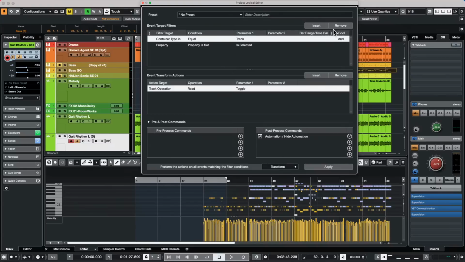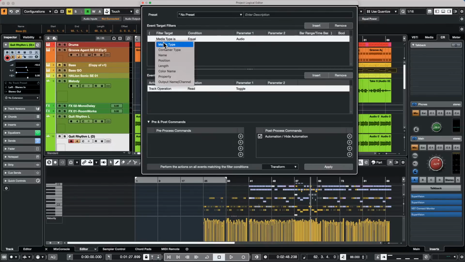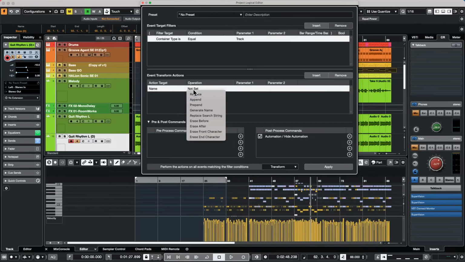We want to transform, and we'll say tracks. And then we go to rename. So we'll do name, and then we'll say replace, and I think we do parenthesis D like that, and we'll replace it.